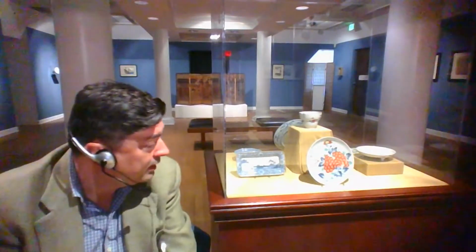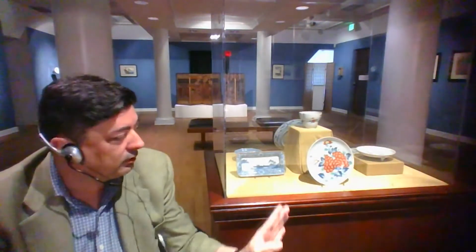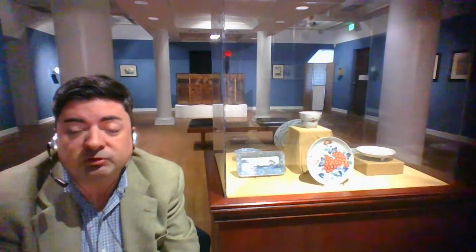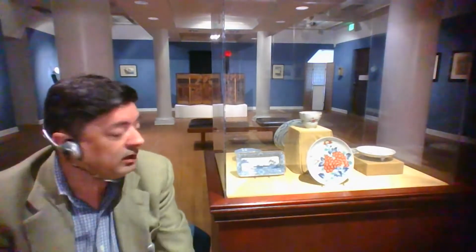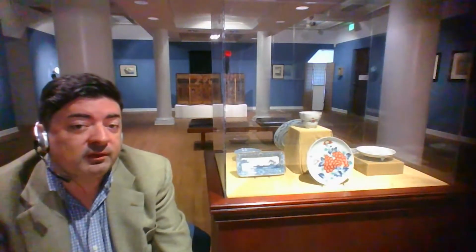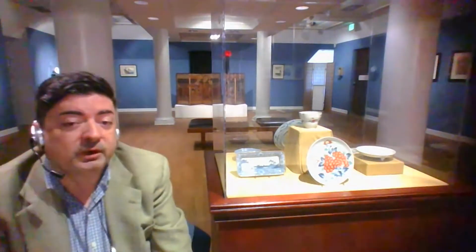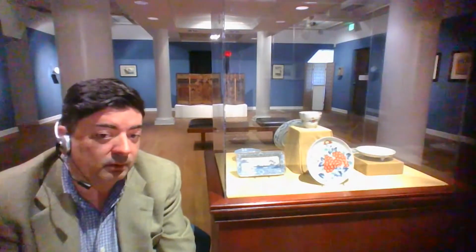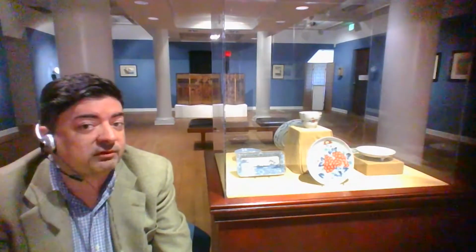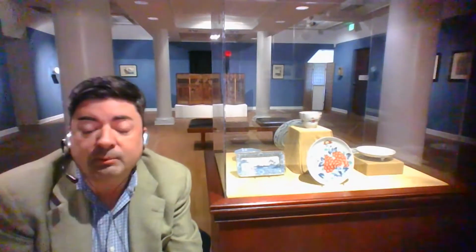So if you see the tea bowl on the top of this exhibition installation, it's very similar in style and design to the dish which Carrie Lee kindly donated to us. The tea bowl, again, was also made, we think, around 1790. And we know that this tea bowl, or one like it, was in the collection of Augustus the Strong, because in 1720, 1725, thereabouts, Meissen produced an almost exact copy of this tea bowl. But what you're looking at in the exhibition is the original Japanese prototype.